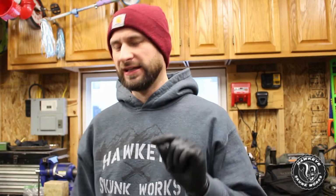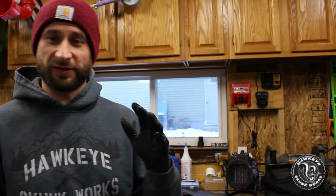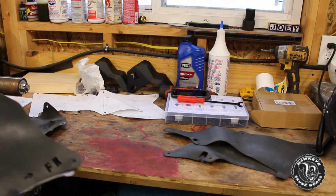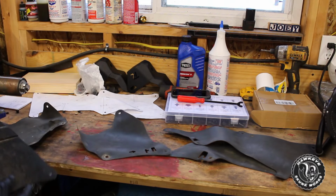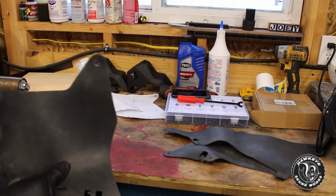Alright, so that ended up being a fail, at least the way that I was doing it. I guess let's just point the camera over at the bench with the old mud flap, or the old liner, the new liner, the template, and take a look at what the issue was. This is the front right, facing forward, front passenger, the one in front of the wheel. I've got the template, the piece that I cut, and the old one.